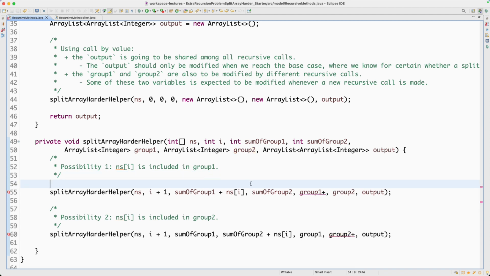Naively, you might be thinking, can I just say group number 1 just add NSI? This conceptually may not be too problematic. You're just thinking that, oh, at this point, since I know I need to pass some extended version of group number 1, I'll just add NSI into it. However, this will turn out not to be working programmatically because, briefly speaking, but I can visualize this when I get to the tracing, you want to make sure individual recursive calls do not interfere with the group they are dealing with. You want to make sure every time you're receiving a new group, it is more like a new object. So whatever possibility you're considering, either possibility number 1 or possibility number 2, is not going to impact the same object that's being shared by other recursive calls.